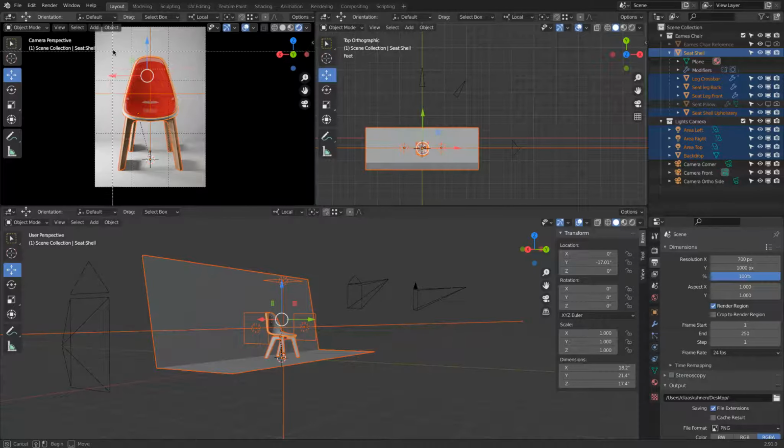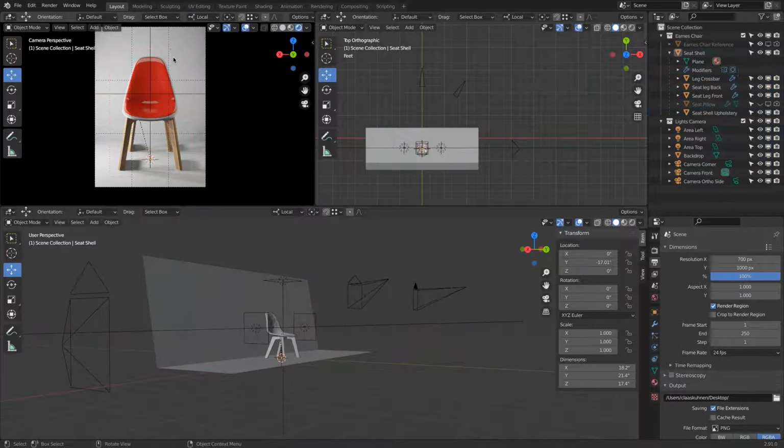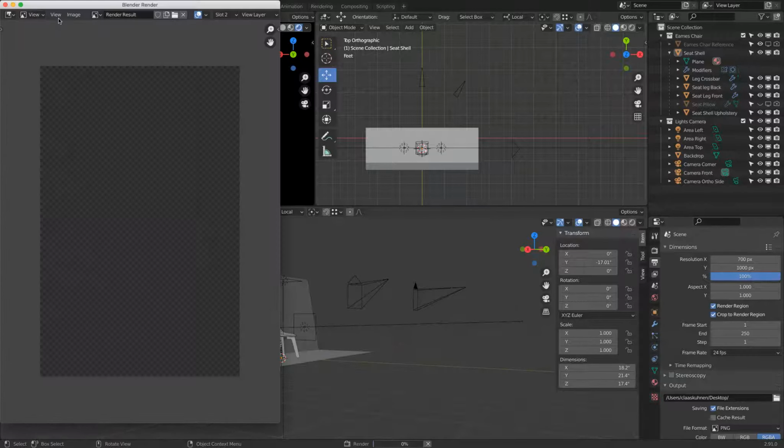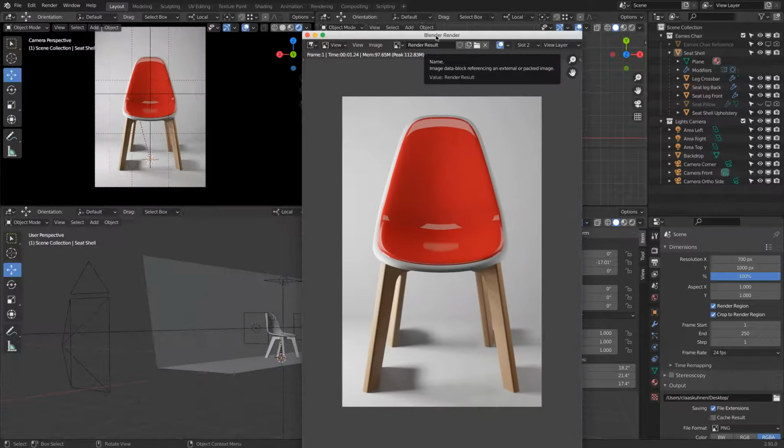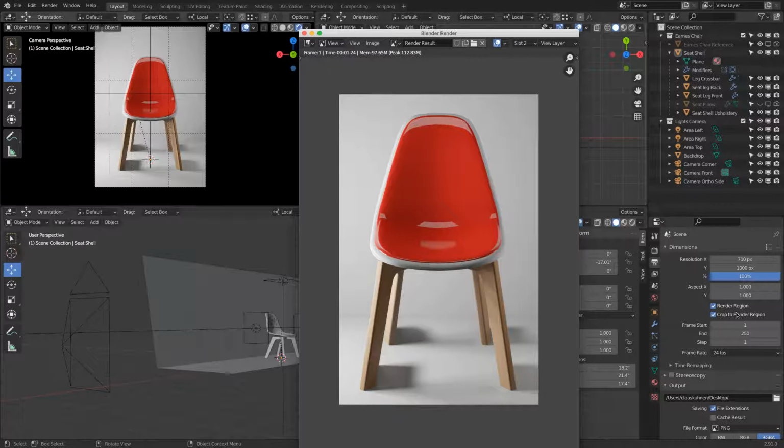So with Control B, we draw, and there you can see like a dotted area around it. And now render region is turned on. Crop to render region. And do a render. Zack. You see, only that particular element of what we framed is rendered, and then the image got cropped to this dimension.